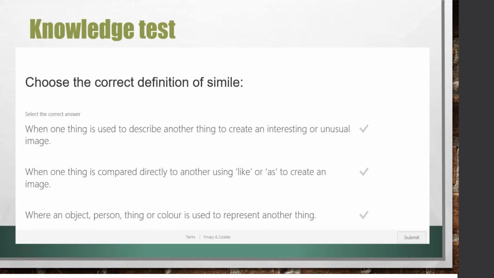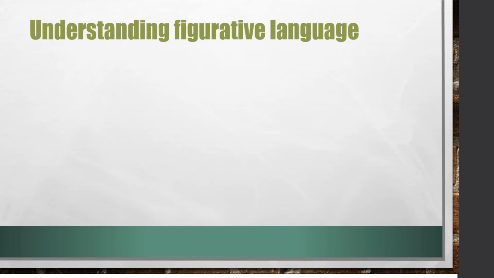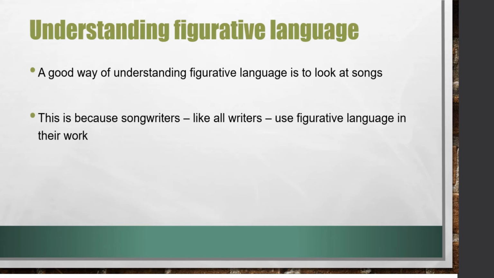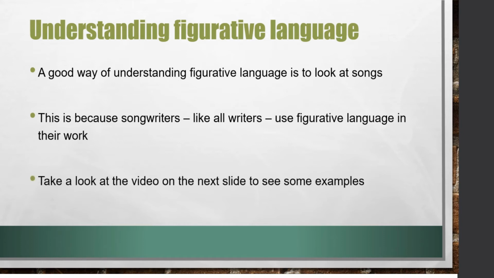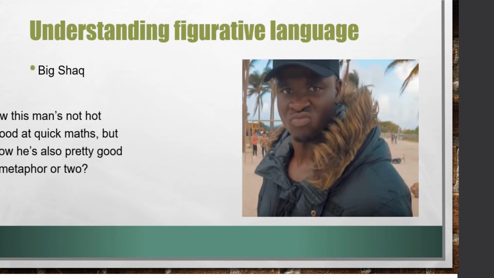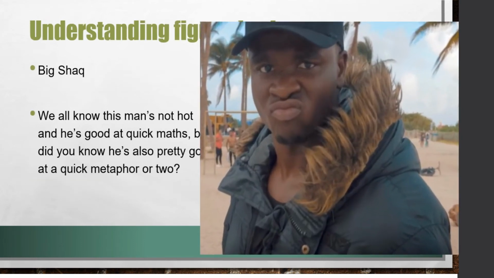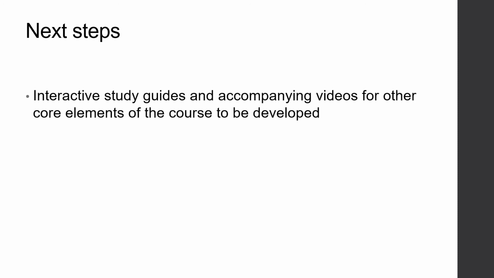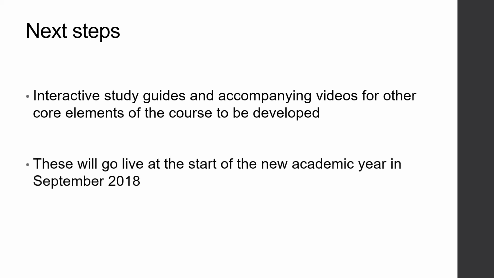This will support the eventual embedding of both the study guide and video to the GCSE English Language Moodle site, when other guides will have been created in readiness for the 2018-19 academic year. Now that the first prototype has been developed, more interactive study guides and accompanying videos for other core elements of the GCSE course are to be developed. These will go live at the start of the new academic year in September 2018.